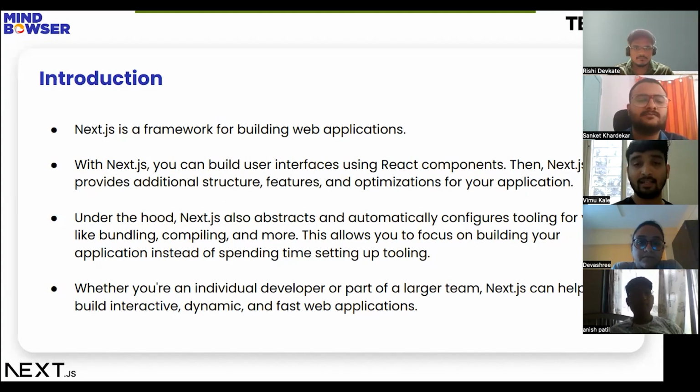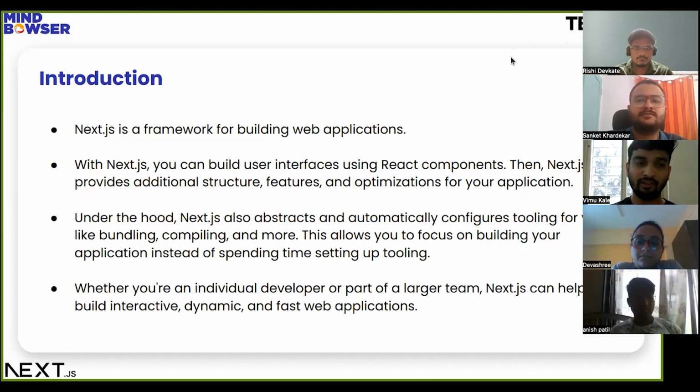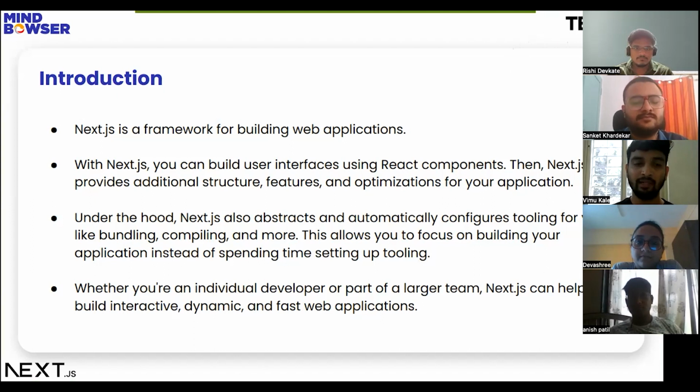Next.js comes with a lot of features out of the box where we don't have to configure or tool a lot of things. So we'll head off with Next.js, which will help us build interactive, dynamic and fast web pages.